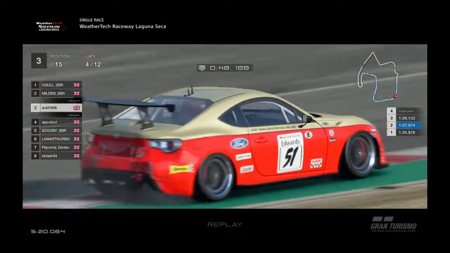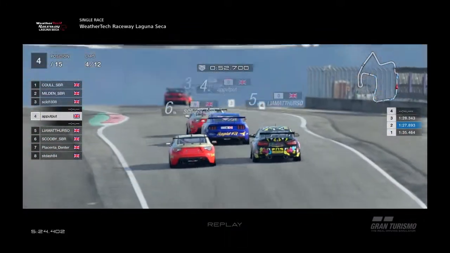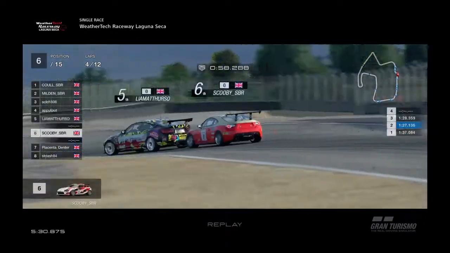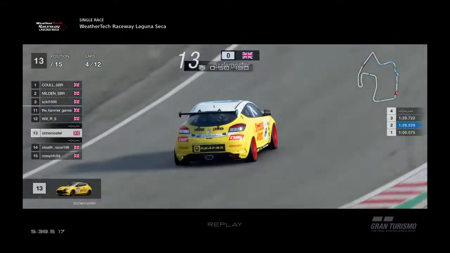And Lewis round the outside, a great move. Round the outside of Adam. Adam sideways, must have had contact with Nathan, and he has. And that'll put Liam straight past Nathan again on the run up to the corkscrew. And through they go, 1 car at a time through there. As I mentioned, Leon doing a great job in 7th. Jeff doing well to hang on in 10th with the disadvantage that he has.